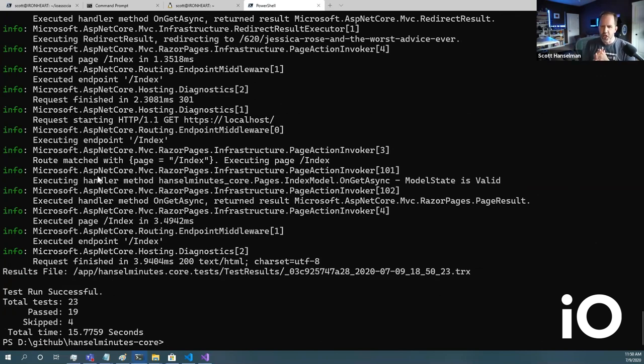David Rant is saying a long shot, but will GPU acceleration get a pass through for CUDA? Not a long shot, it's already happened. We announced it at Build, it'll be out soon and it's in Insiders now. So check that out. Hamad is saying, why replace command prompt with PowerShell?